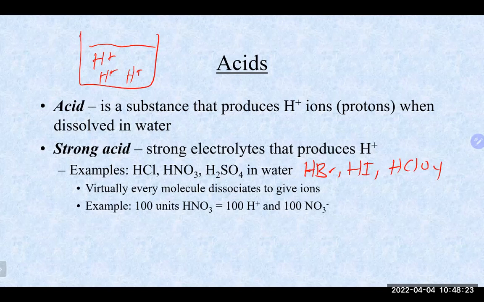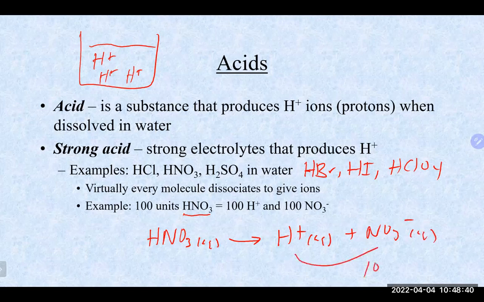And again, in solution, like it shows here, 100% of what you would have happening there if you had nitric acid in solution is it would break apart into H+ ions and nitrate ions floating around. And 100% in solution is what you have here. You pretty much have none of this guy still together in solution. And that's really why it's considered a strong acid, because pretty much all it needs to do is go for a swim. It will produce a lot of free H+, and thus it is a very strong acid.